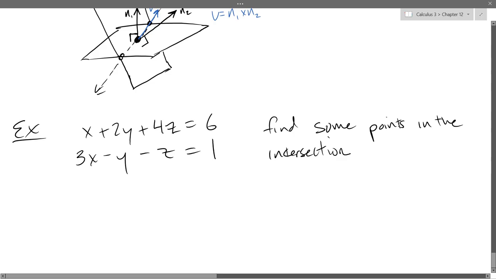So now you have to satisfy two equations, which is way tougher than satisfying one equation. I can satisfy one equation very easily. Probably just look at the first one, like 0, 3, 0. Boom, that's 6. But I can see 0, 3, 0 is not going to give me 1. So that's out.